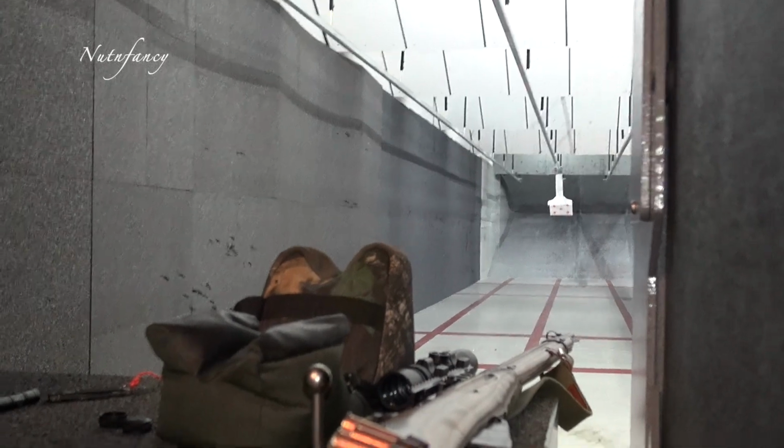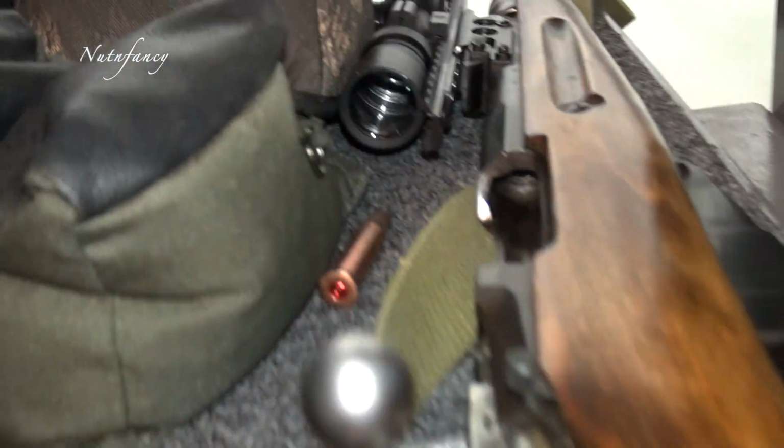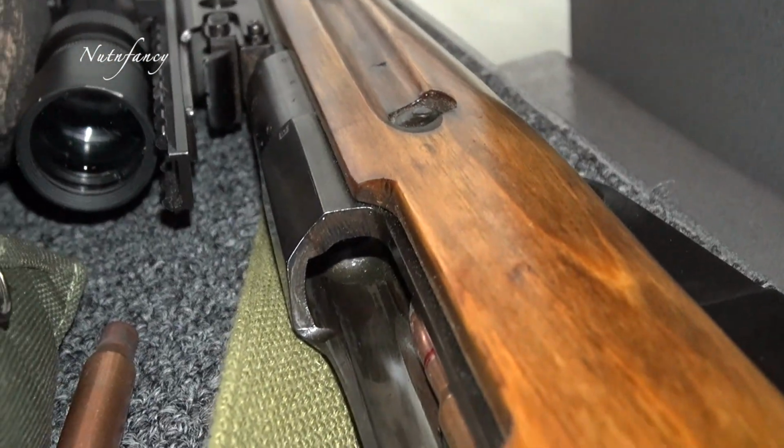And like I said in the review, I've been at the range shooting with this and people come up and they offer to buy it. Like, man, that looks so great. It is way more enjoyable to shoot. Just the trigger shoe alone makes it so much more fun to shoot. And the sights, we can hit with them, they're accurate. The bolt is still the bolt, but it's easier with a 90-degree turn.